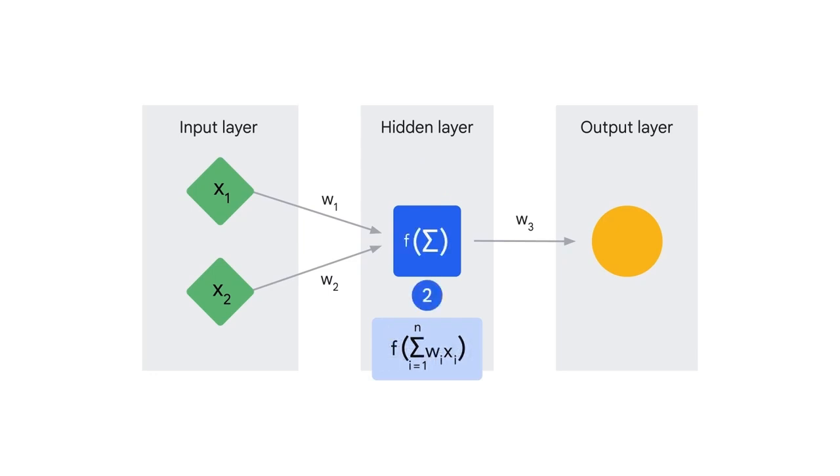The second step is to apply an activation function to the weighted sum. What is an activation function and why do you need it? Let's pause your curiosity for just a moment and then get back to that soon. In the third step, the weighted sum is calculated for the output layer, assuming multiple neurons in the hidden layers. The fourth step is to apply an activation function to the weighted sum. This activation function can be different from the one applied to the hidden layers. The result is the predicted y, which consists of the output layer. You use y hat to represent the predicted result, and y as the actual result.